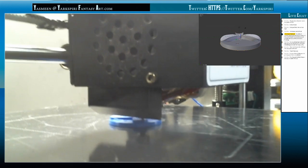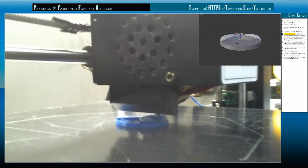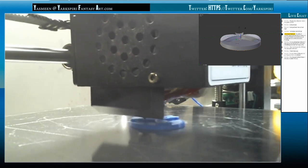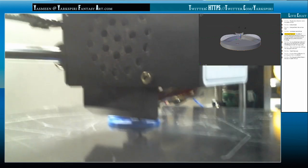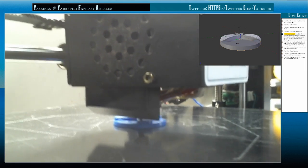I think repeatability is probably going to be the most difficult portion, because the way it's working is it's the cross section of, I don't know if it's lasers or it's being projected. I think it's a projection-based technology, but trying to figure it out so that it's repeatable every time is going to be the hard part. So it is coming, it's just going to take a while, a couple more years, which is not bad.